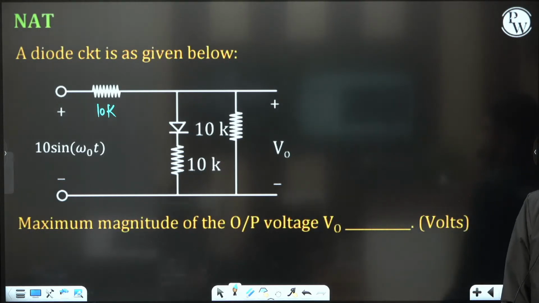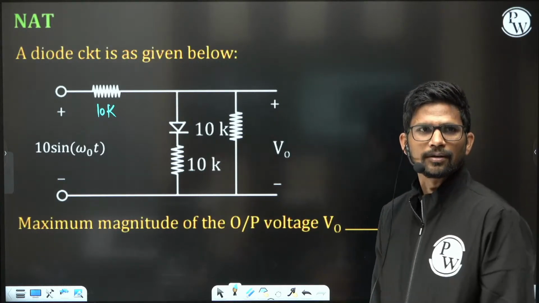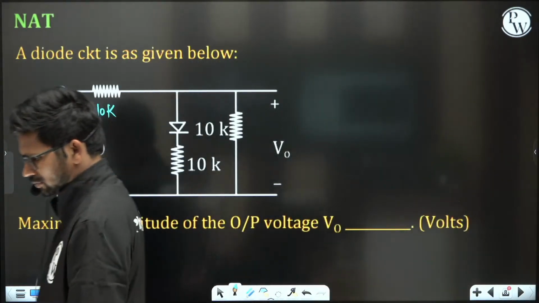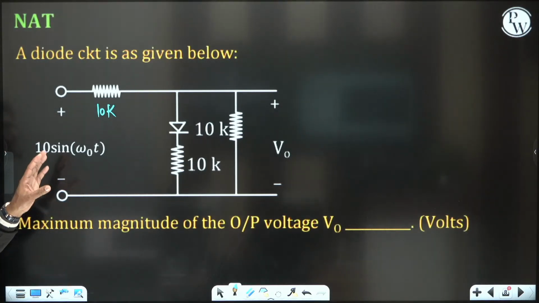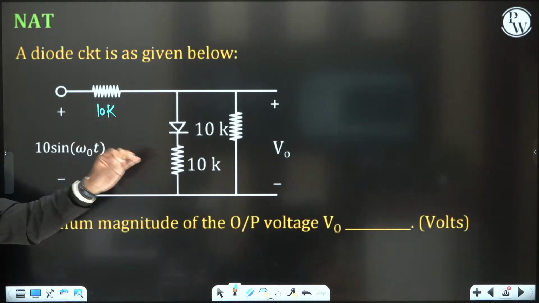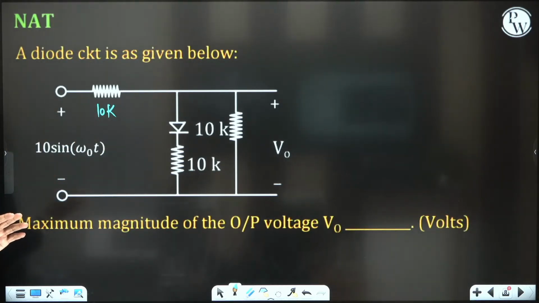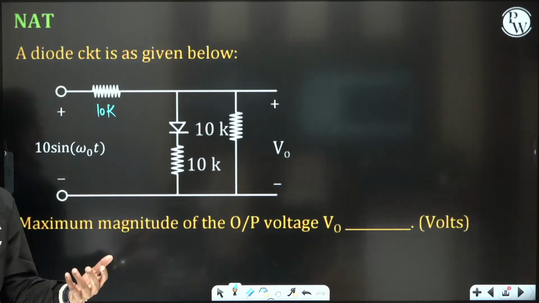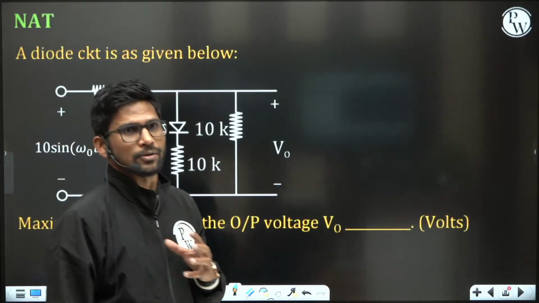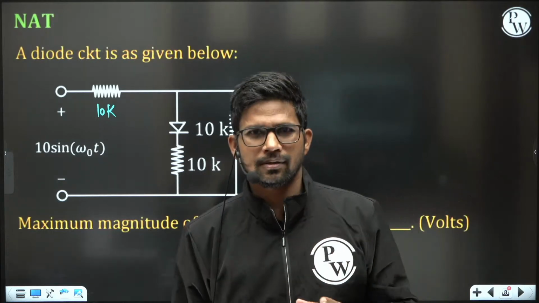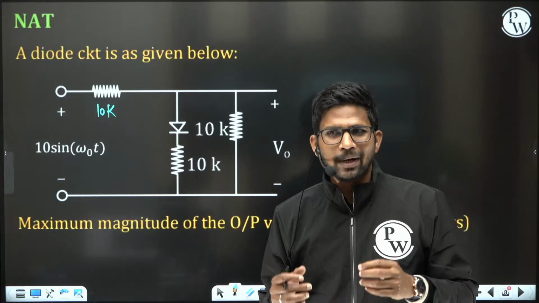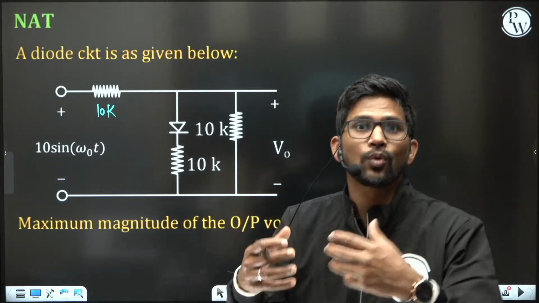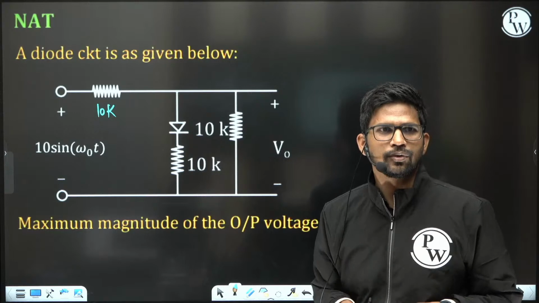3.33. Okay. I think your answer is wrong. What is asked? Read the question carefully. I know you can solve this circuit very easily, but you are not answering what is asked. And that is the problem of many students. They know the concept, they know the question, but sometimes they don't understand what is required to find out.